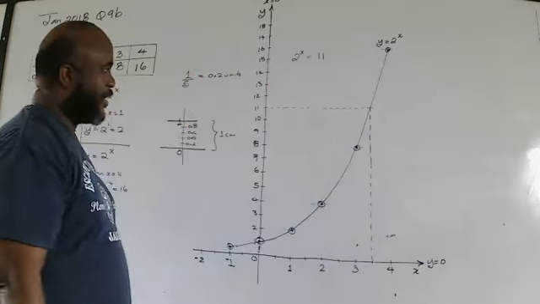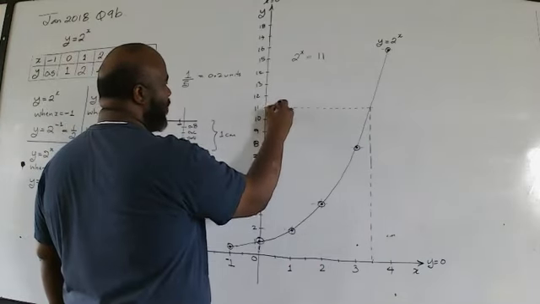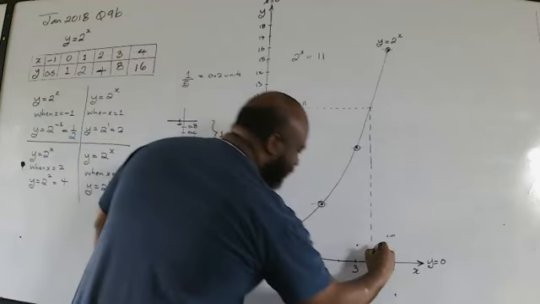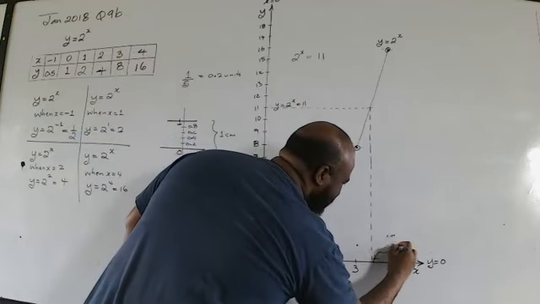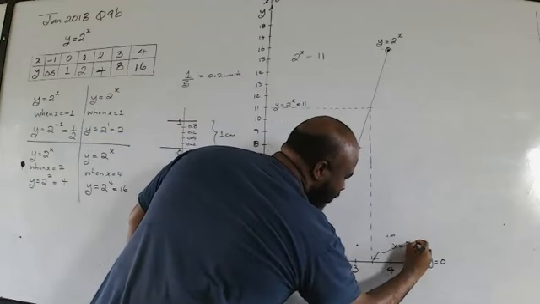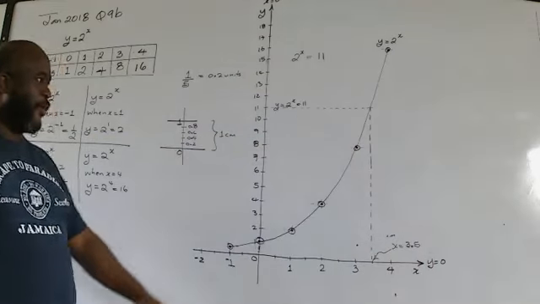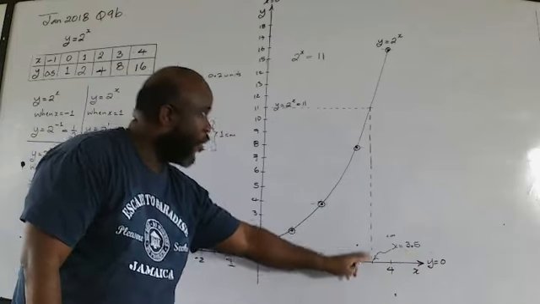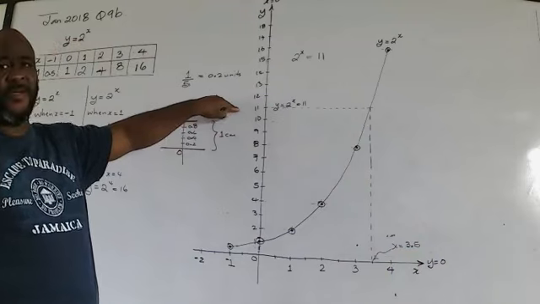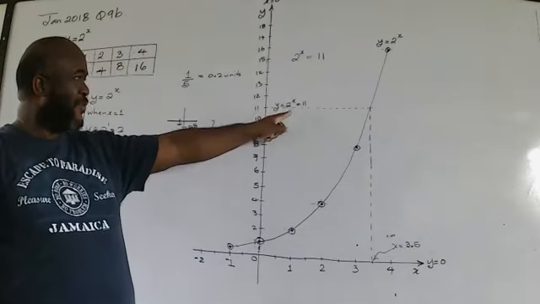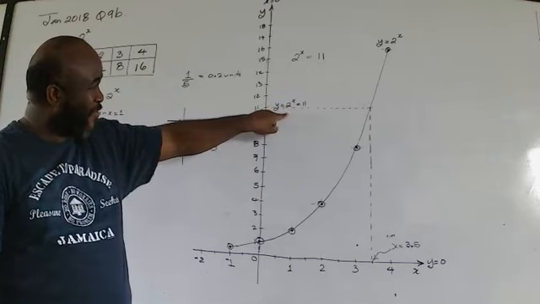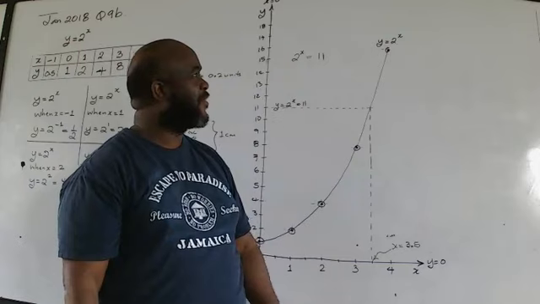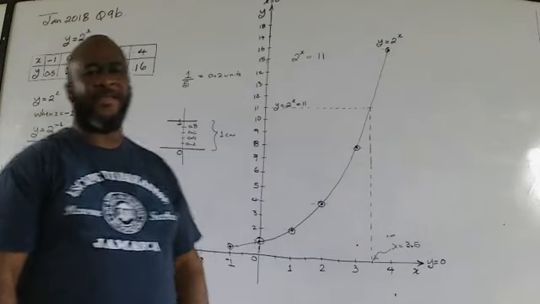So, this is what? Y equal to 2 to the x is equal to 11. This is the value of x. X is equal to what? 3.5. So when x is equal to 3.5, y is equal to 11. But what is y? Y is 2 to the x. It's not the 2x. 2 to the x. It is 2 to the power x.